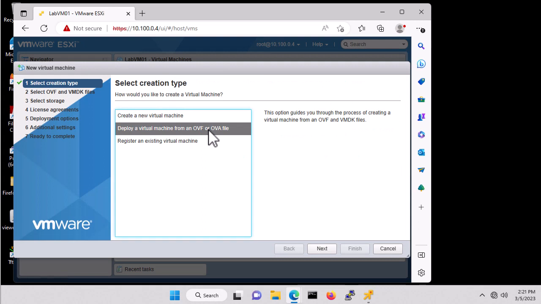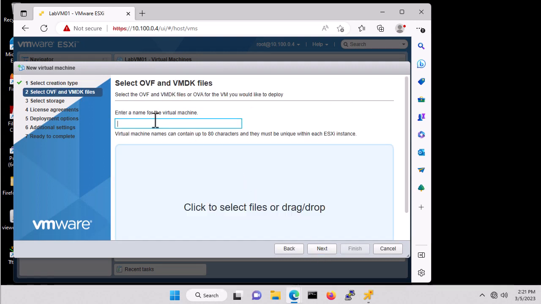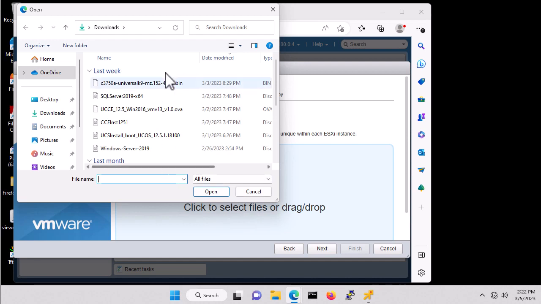We're going to deploy from OVA template. Next, this one is going to be lab AW HDS01. Click here, go to the downloads directory and open up this OVA template.